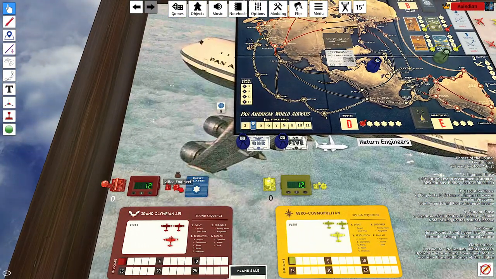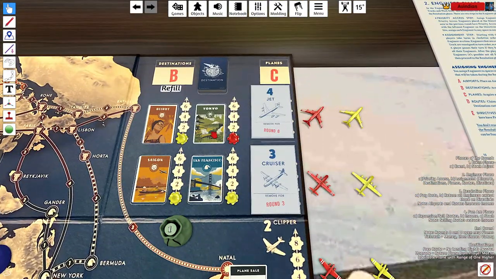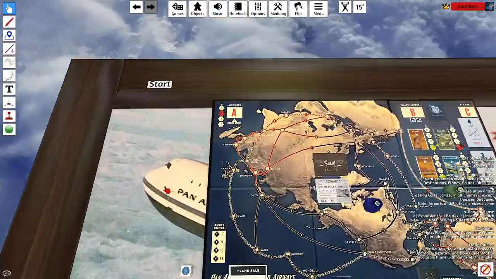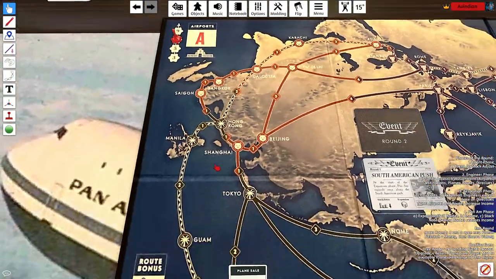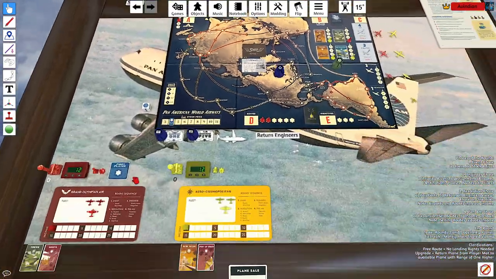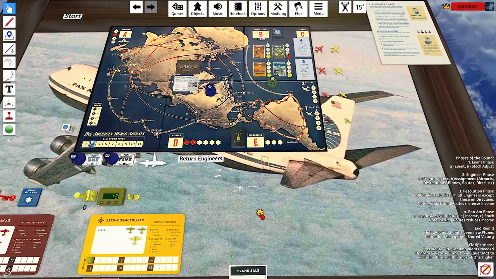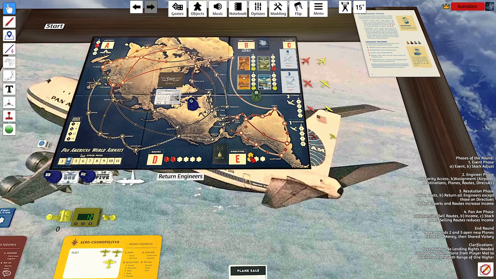So we're back at Red. They're going to claim a second route, because if they do actually get Tokyo, then they can discard the Tokyo card, and they can do through Shanghai to Tokyo, and they can do Shanghai to Hong Kong for two routes, which is a pretty great start to the game. Yellow is going to take a directive.